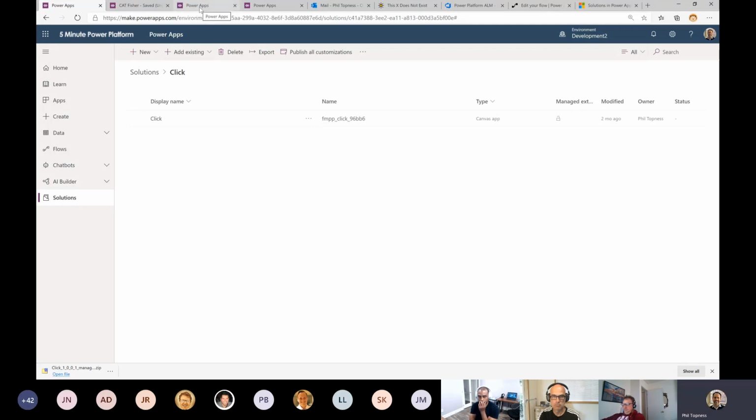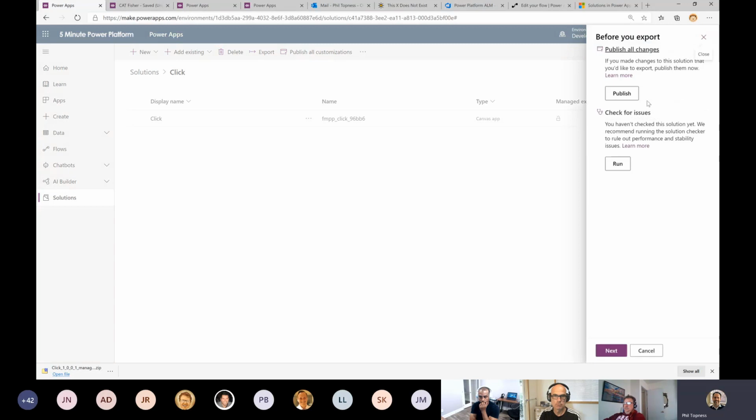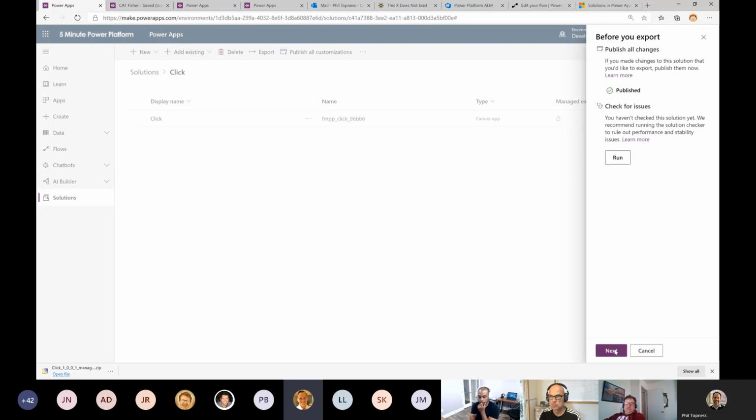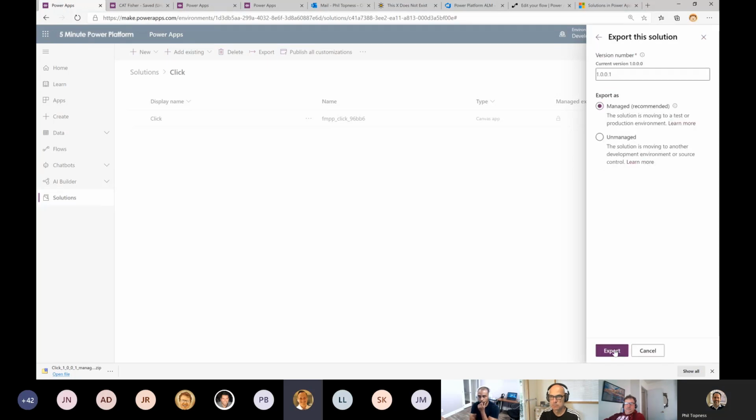And if I want to deploy this to my test environment, I could then export that. We'll publish changes. I'm going to skip the solution checker. We'll just export it right out without the solution checker. And I think if there's one thing you should take away, it's just that always have things in a solution. Yes, it takes you a minute or 2 minutes longer to get started than to create the solution initially, but it just makes your life so much simpler moving forward that you keep things in a solution. So please go and do that. You don't have to use the build tools that we'll show, but you have to use solutions, please.